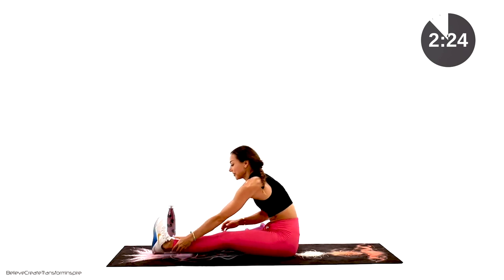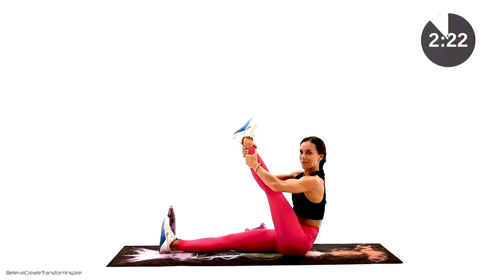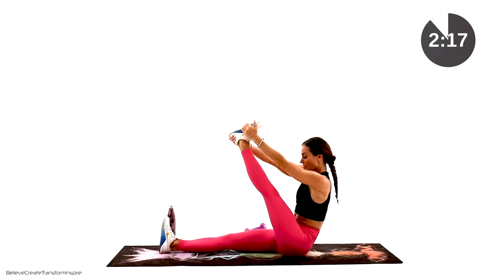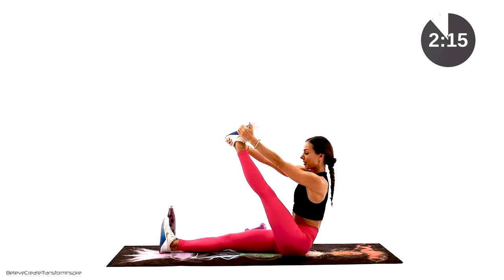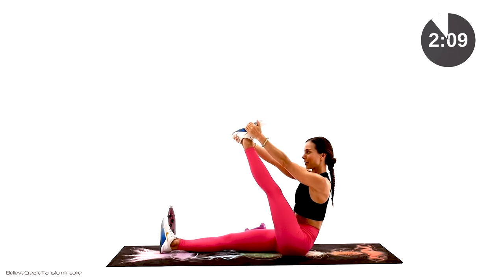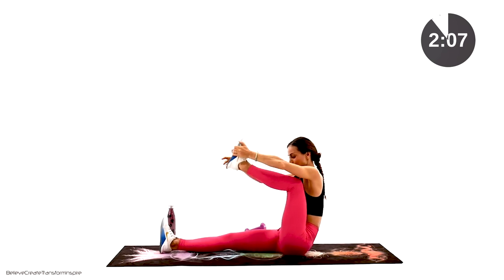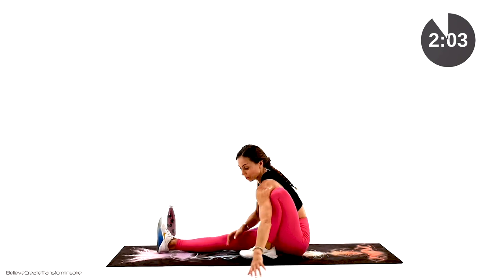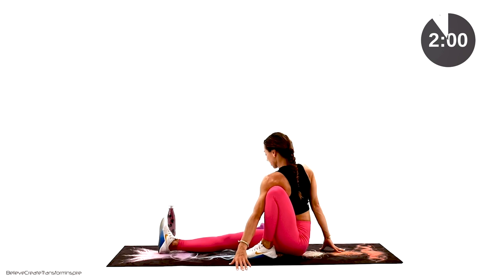Whew. Let's go ahead and pick one leg. Reach that leg all the way up and strong. You don't have to grab that ankle at all, but if you can, you can do it. You can grab your thigh, you can grab your calf. Make sure that you lengthen in the back. And then from there, we're going to put this foot very close or not too close, and just go for the half spinal twist to the opposite direction.